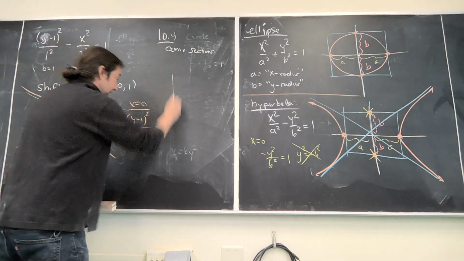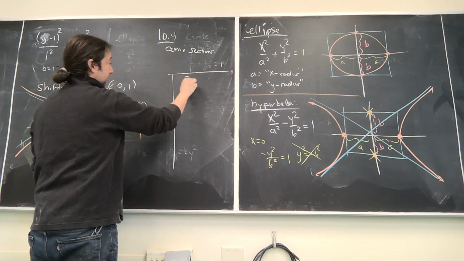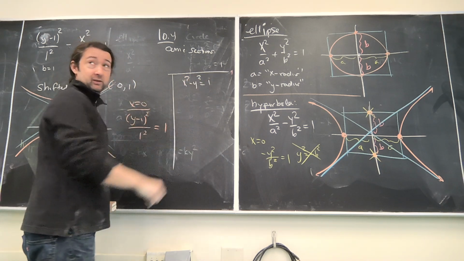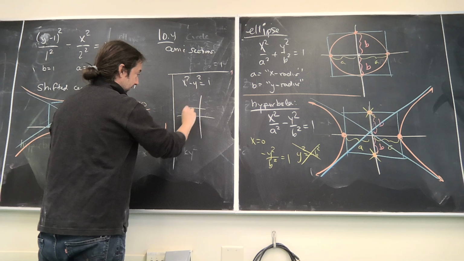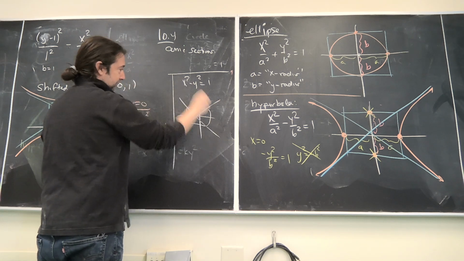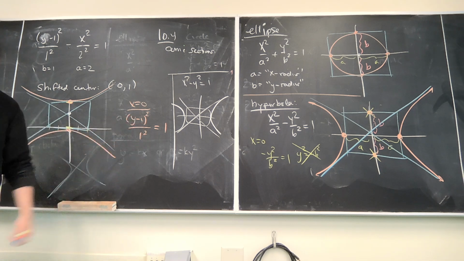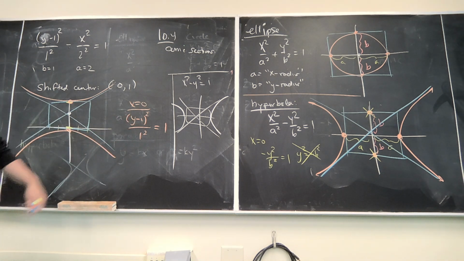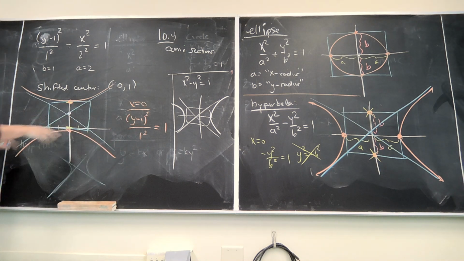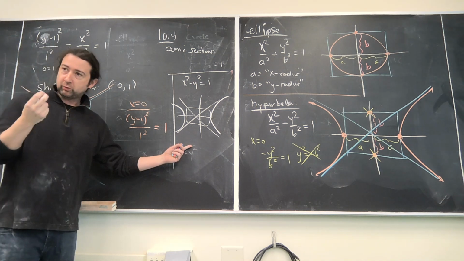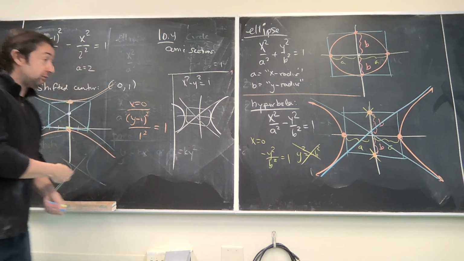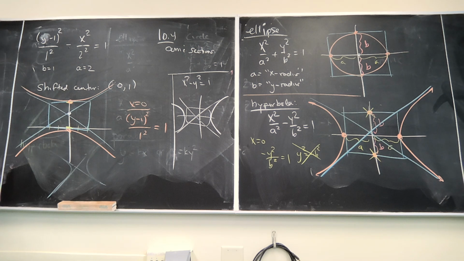If I was working quickly and I wrote x squared minus y squared is equal to 1, I would just say, okay, well there's the box, and then there's these guys, and since x squared is positive, it looks like that. I wouldn't write down any other numbers. I just sketch the graph. So whatever version of this is supposed to be all the support work you need to build this thing, and you can use whichever amount of that you want. Many people have never seen this before in this class for some reason, and so I'm trying to give the whole tool set. If you like this kind of analytic geometry, you can actually take an entire class on it.